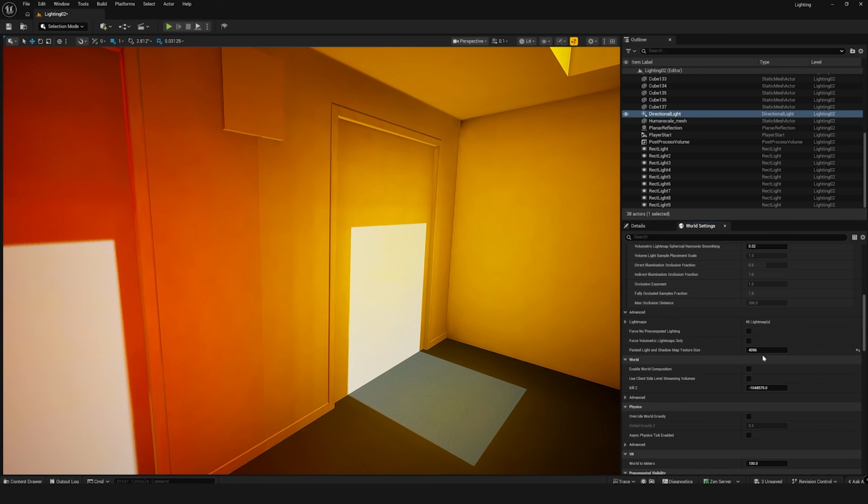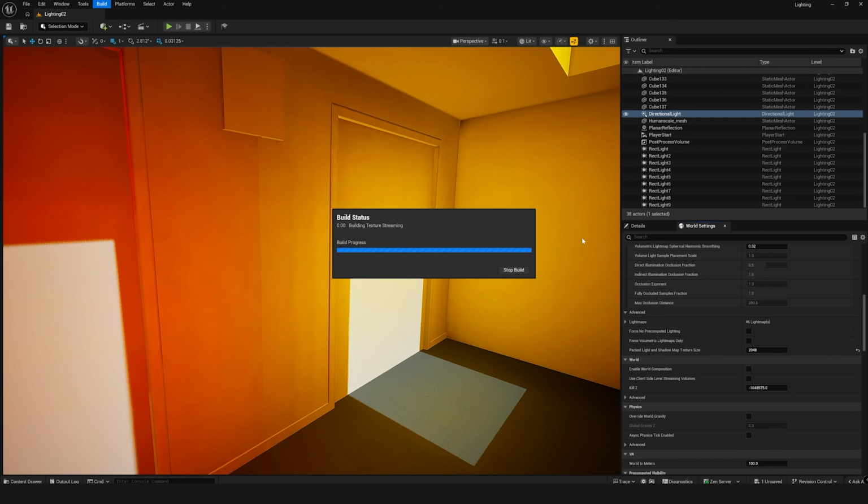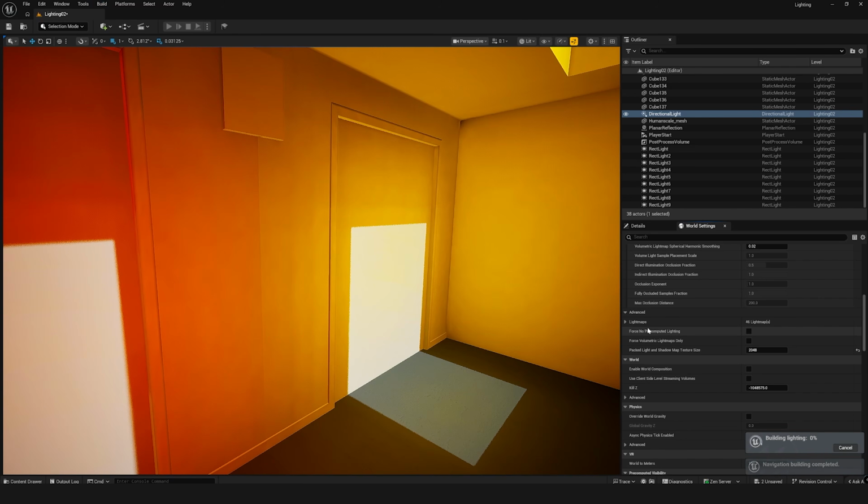The other thing is also this. So this size, say if I bring it down to 2048, just tells me the actual full size of each light map. So right now it's at 2048. So let's rebuild again. The other one before was 4096, which can be a little high. So by default, it's usually 1024.